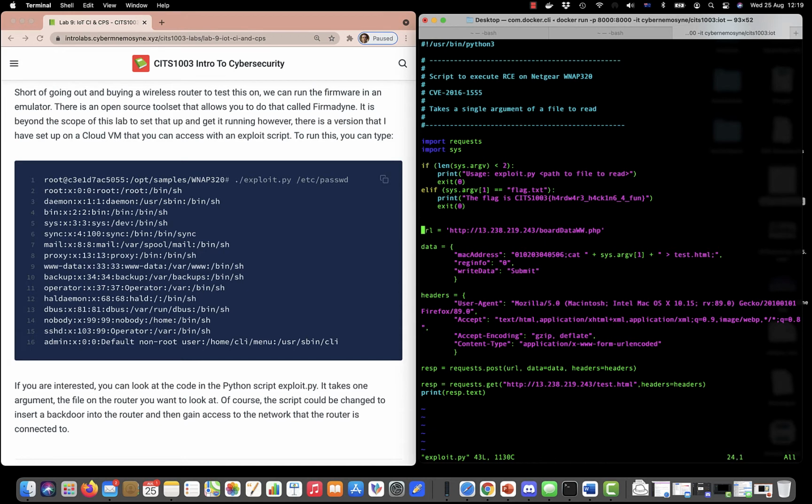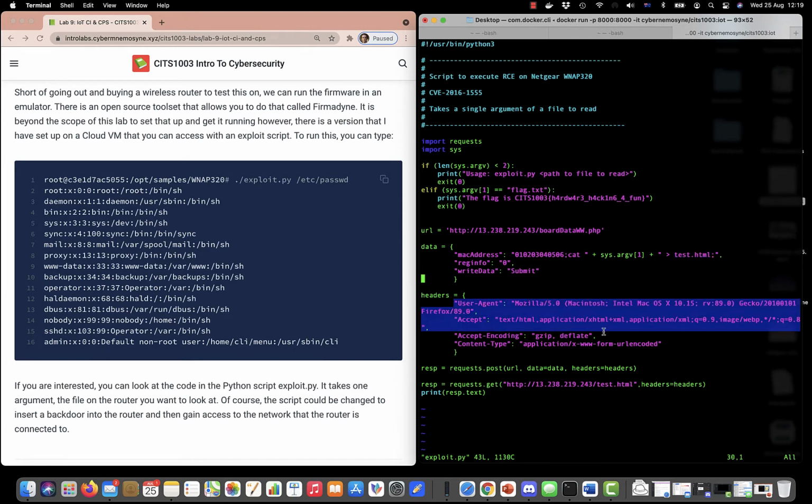So it's running the actual code for this firmware, and it's passing in a MAC address, and then it's passing in essentially the command that we give this exploit file, and then we write that out to test.html, and then we can fetch it.